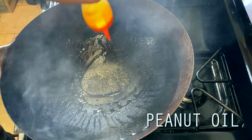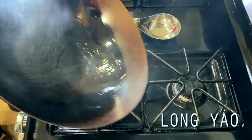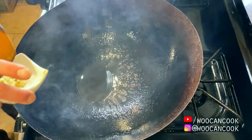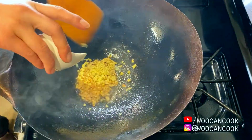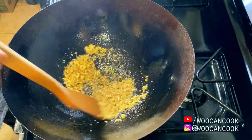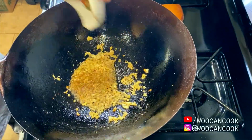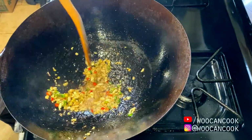Okay, over on the stove, I'm heating up my wok as hot as possible, then adding 4 tablespoons of peanut oil, and as always, long yao for your non-stick surface. Then I'm starting things off with my aromatic elements, garlic and ginger going in first, and blooming them for about 10 seconds until they become fragrant. Then next up are my Thai chilies. One more reminder to have your windows open before adding these or you're gonna have a coughing spell.